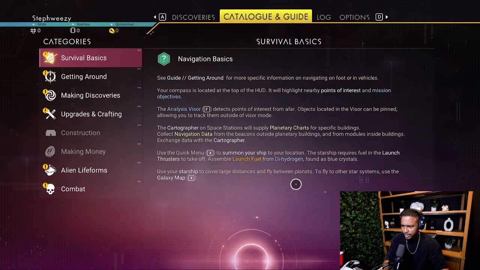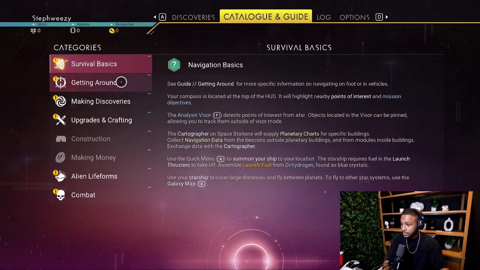Quick menu. X to summon your ship to your location. The starship requires fuel to launch thrusters and take off. Assemble launch fuel and dihydrogen found as blue crystals. Oh, okay, so that's the fuel for our ship. Use your starship to cover a large distance and fly between planets, or to fly to other solar systems, or star systems in this case. Gotcha.